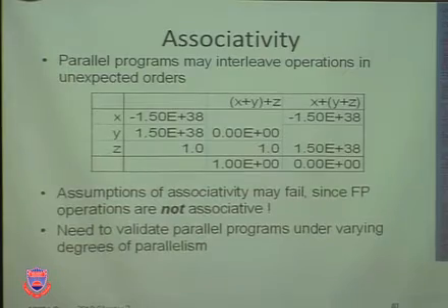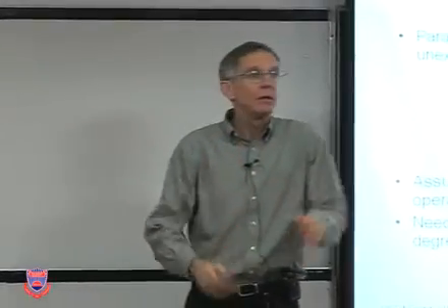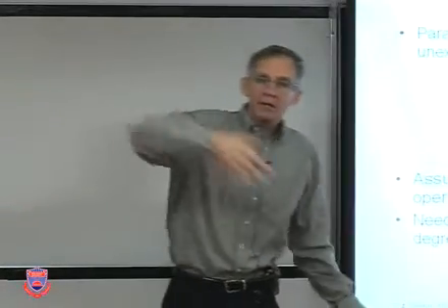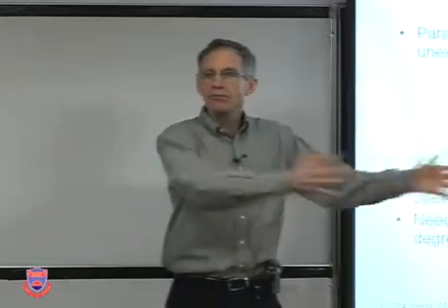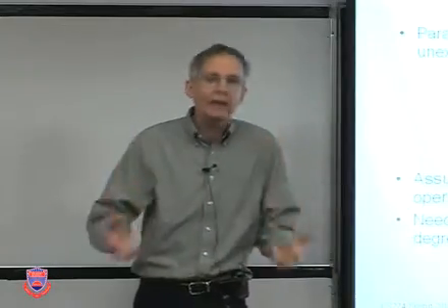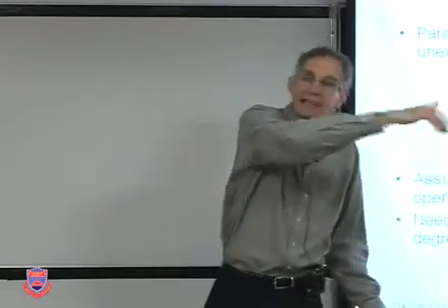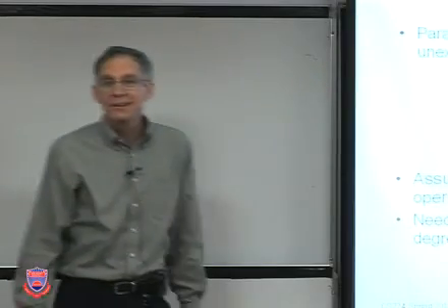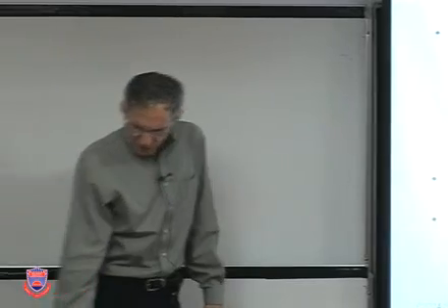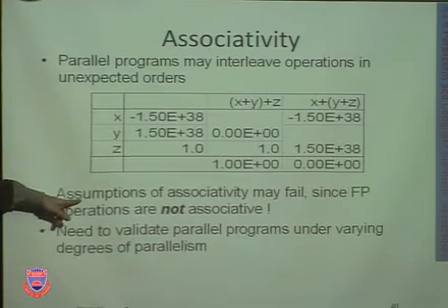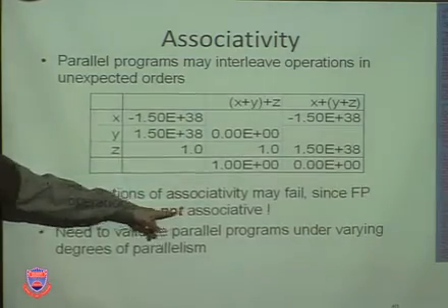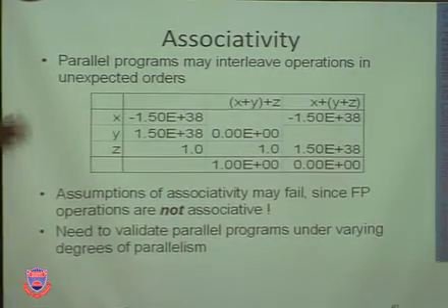This is a very serious problem, because it means that if you want accurate analysis of global warming, accurate modeling of a nuclear power plant meltdown, accurate modeling of population migrations or sea current flows in the oceans, accurate modeling of a rocket going to hopefully hit the enemy and not your own troops, you better make sure that you think about this. You have to take it into account. So assumptions of associativity may fail because floating point operations are not associative. Just remember that. Floating point operations are not associative. Here's a proof example.